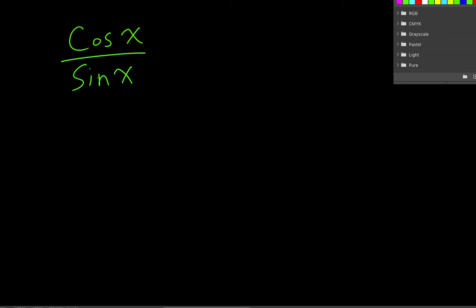So we have cosine x over sine x. And they're asking us to integrate. So we add those pieces like that. Now, I'm just going to take a guess. I'm going to say u is sine.